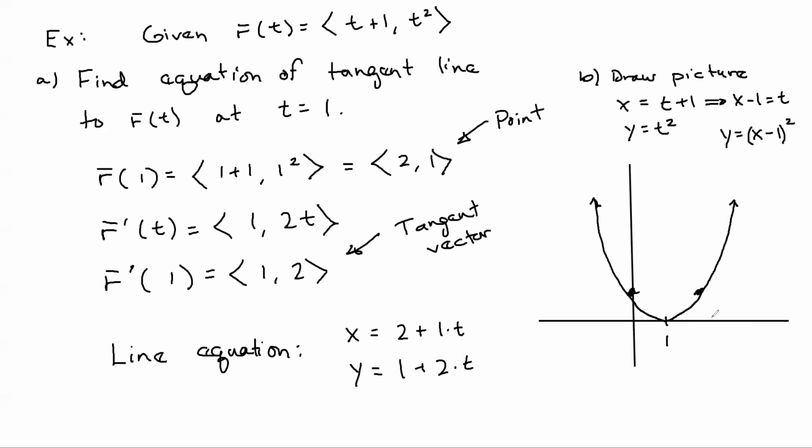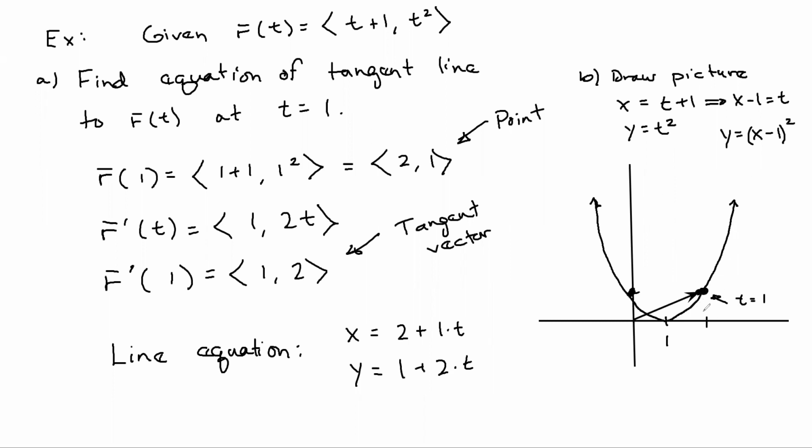Okay. So next, t equals 1 ended up producing 2 comma 1. If you take 2 comma 1 and put it onto your picture here, that's this vector here. So here's the vector 2 comma 1. This point here is the point that corresponded to t equals 1 on our picture. So don't get confused, right? This is x equals 1. This point here corresponds to t equals 1. They are not the same. In particular, you can see x is equal to t plus 1.